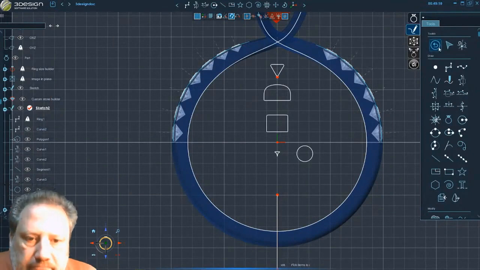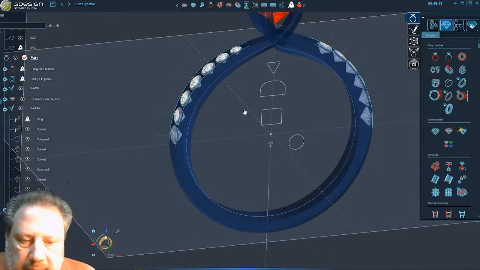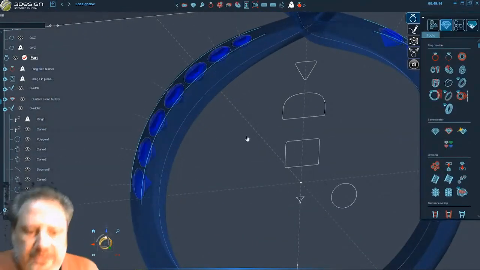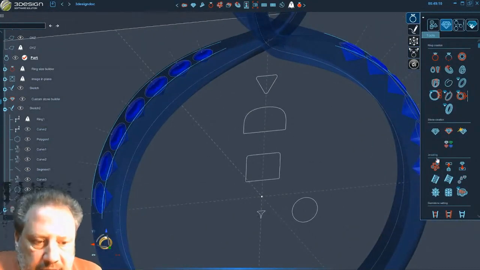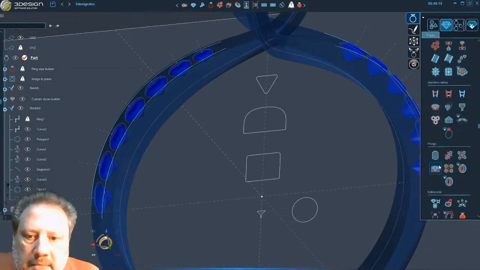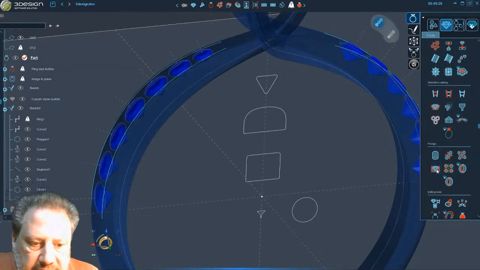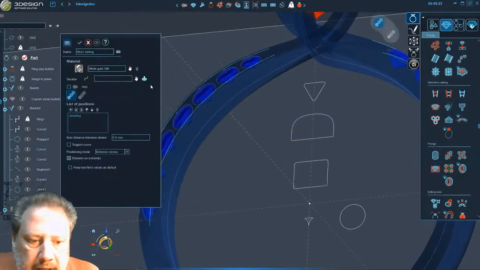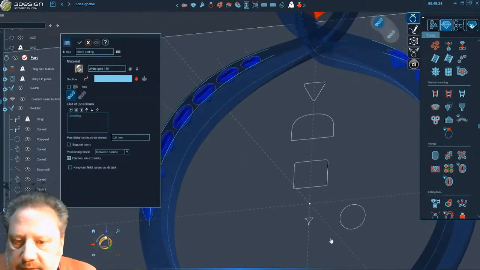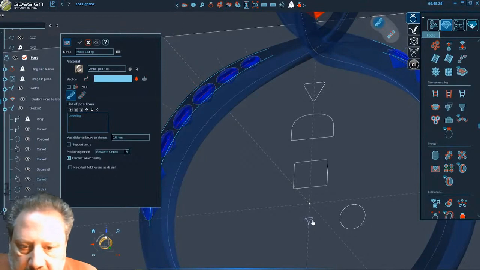Okay, now to create my setting, I will use my micro setting tool, first option, to select my stones, then my micro setting tool. It will first select or create my cutter between my stones.